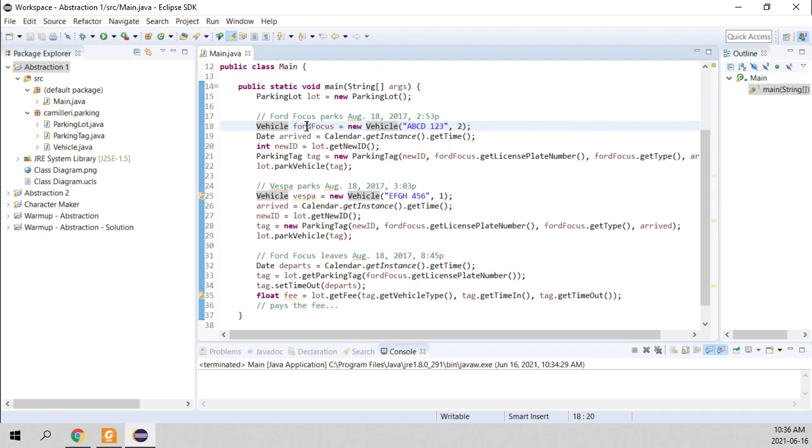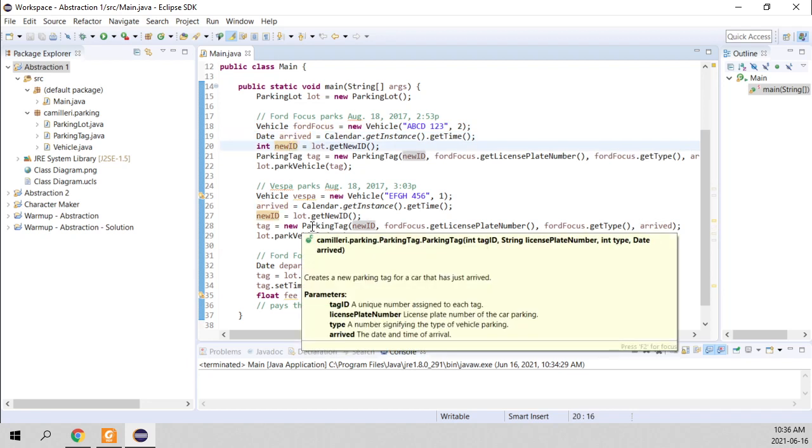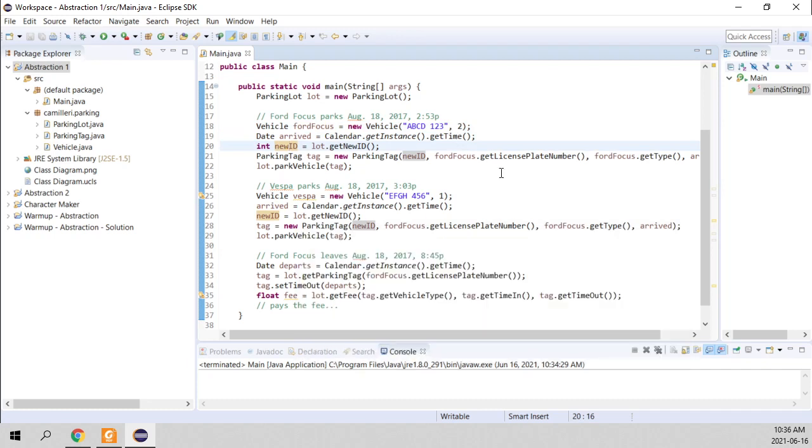So you create this vehicle object, and you also need a date, and you need a special ID number so that all the parking tags can be unique. And once you have all those pieces of information, you can take them and create a parking tag.